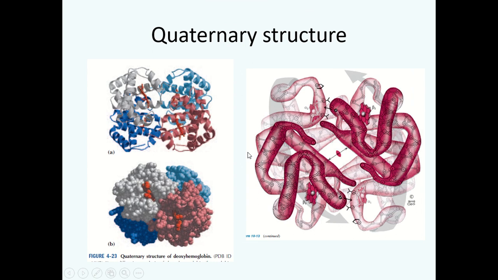The last level of structural organization in proteins is called as quaternary structure. Quaternary structure exists for only those proteins which have multiple subunits in them. Such proteins are called as oligomeric proteins. Those proteins which are made up of only one polypeptide chain, they're called as monomeric, and their structural organization is the tertiary structure. However, when there are more than one polypeptide chains in a given protein, for example, hemoglobin contains four polypeptide chains in it. So each of the polypeptide chain has its own given tertiary structure.